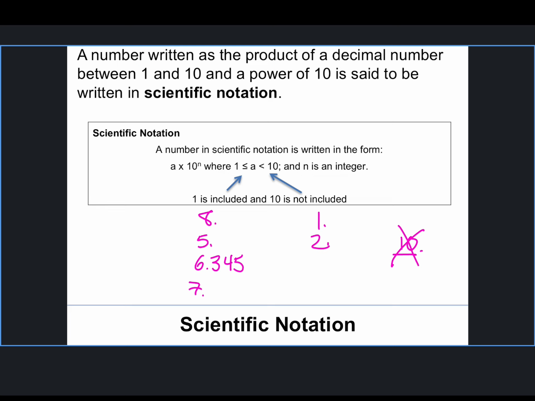Is that all problems? Just for scientific notation, period. Now, that's not for all things that are not scientific notation, but if you're asked to do something with scientific notation, that number always has to be between 1 and 10. And that's what guarantees us that we won't have more than 1 digit to the left of the decimal.